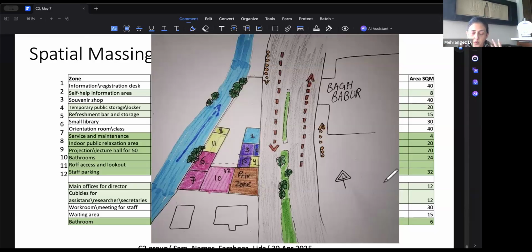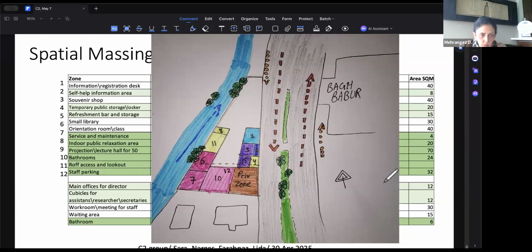And all I want to know from you guys is, okay, so this site, you want to make a visitor center. But from what I'm seeing, are you trying to serve as a direction to get people to go to the park or to not go to the park, or to make them sit and relax there? I don't get that whole concept first. Okay, what are you trying to do with that shape? You have a large program, so how are you going to do it?